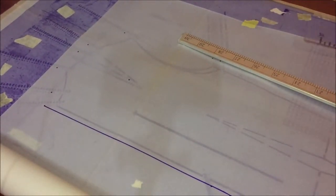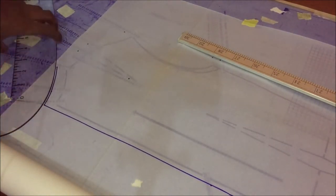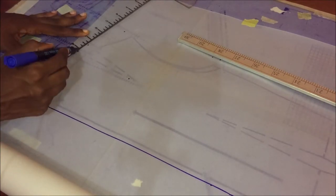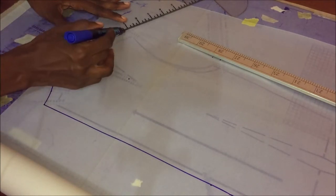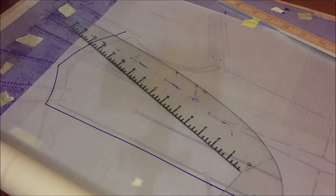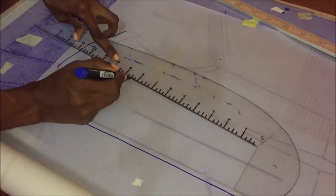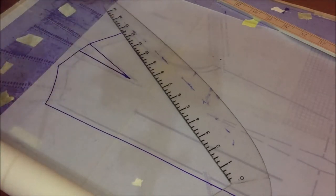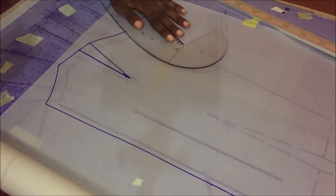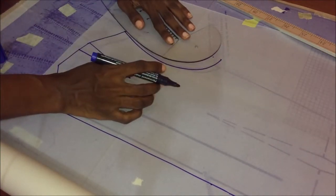I didn't mention to you about the armholes while we plot our points. We have two armholes because one is for sleeveless designs and one is for sleeved designs. Any design that has a sleeveless style line to it, we use the outer armhole line. Any design that has sleeves, we use the inner one. So we are plotting all our points.